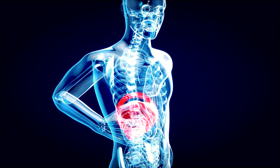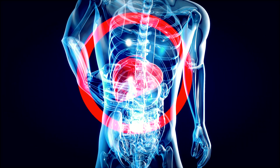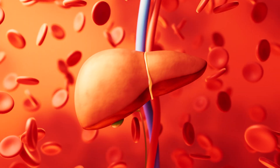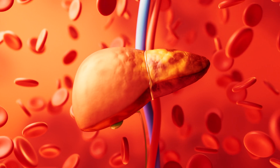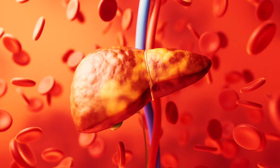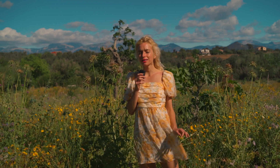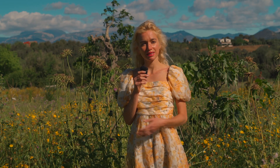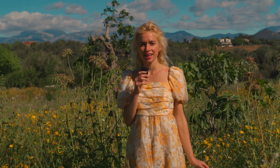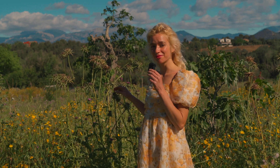The liver is one of the most important organs in our bodies and one of the most attacked. It filters our blood and breaks down toxic substances such as bad food, medication, drugs, and alcohol. It regulates most chemical levels in the blood and excretes bile, which carries away waste products and breaks down fats in the intestines. The liver is a key element to healthy life, physically and mentally, and that's why plants like Silybum marianum are sacred.